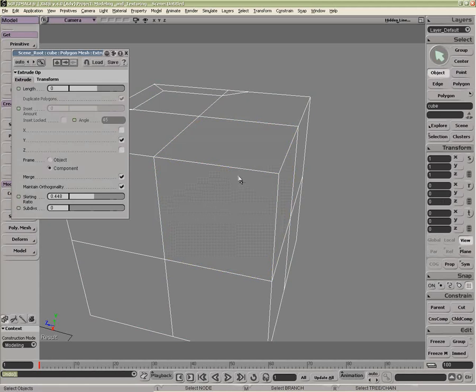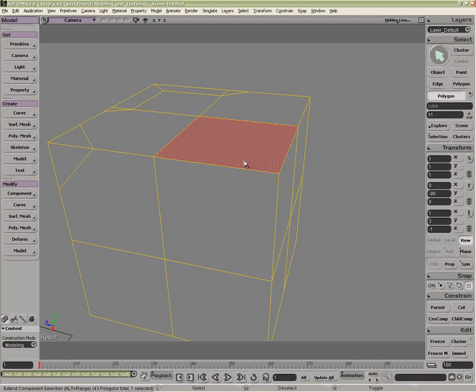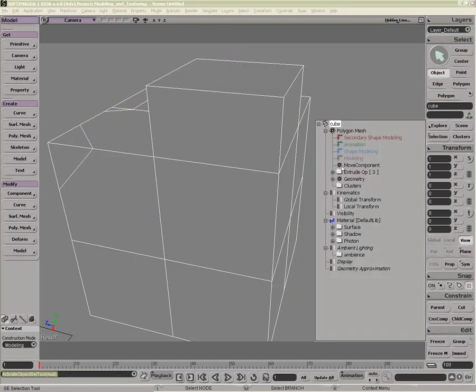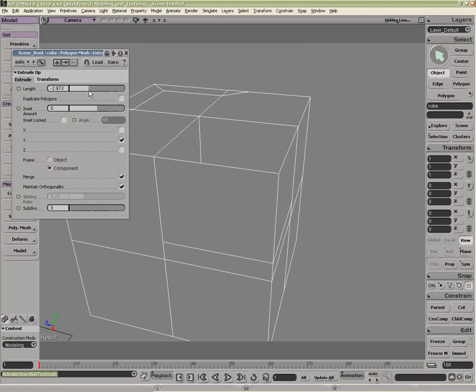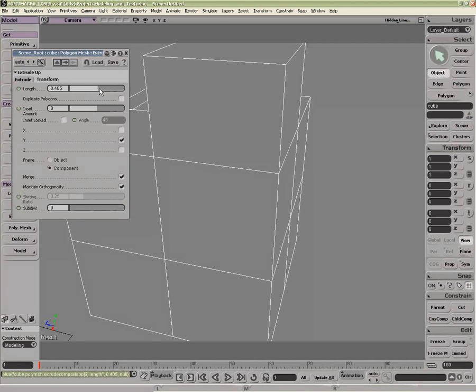I'm just going to undo that because I'm going to just use one polygon for now. So watch this. Control D, duplicate, and now I'm going to move it locally. So there we go. So what's the difference between that and an extrusion? Well, if I go back to my construction history, you notice I have a move operator in addition to my extrusion. My extrusion length is 0, but now if I go back and make a change, you can see that it has the move operator above it.